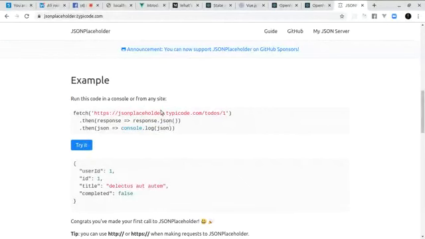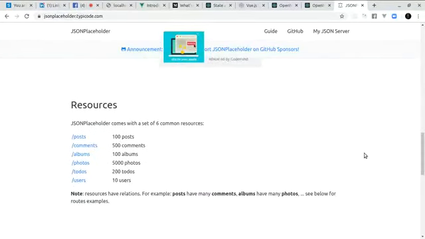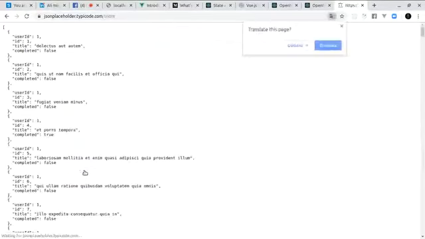If you log it to the console, it will look like this: a JavaScript object. Actually, JSON stands for JavaScript Object Notation. So we have a JavaScript object with ID 1 and then a title. And we can have all of them, all 200 to-dos.